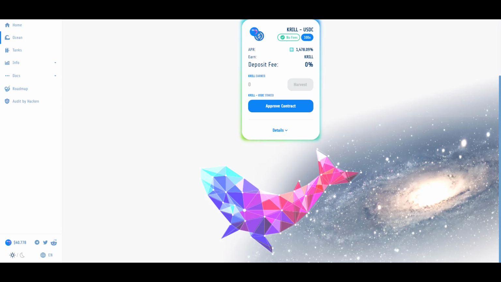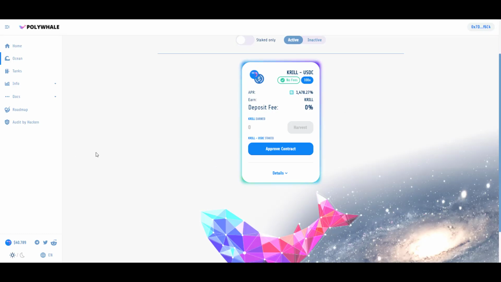Now, obviously there's a risk to doing any of this on this protocol because it's fairly new. So if there's any sort of adverse event, you could potentially lose all your money. So whether it's this protocol or any other protocol that I'm about to show you, make sure you guys ape responsibly. As lucrative as it sounds to leverage up using a collateralized loan, if anything happens to one of these protocols and you lose the funds that you were loaned, you could lose 50% or more of the assets that you put up as collateral.